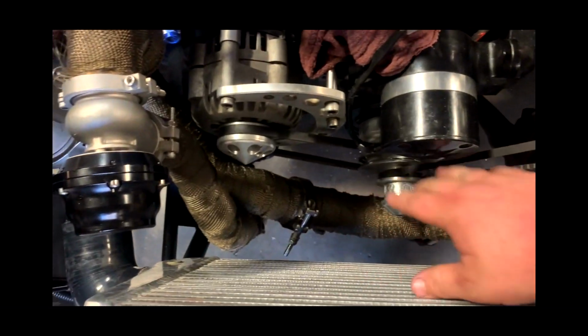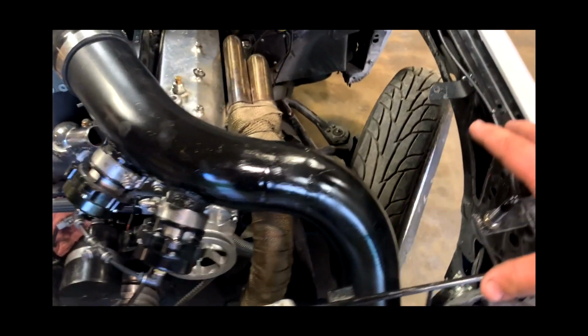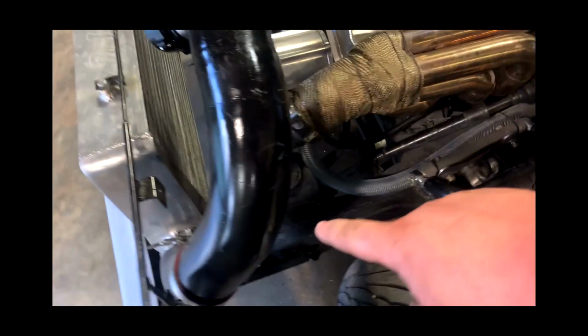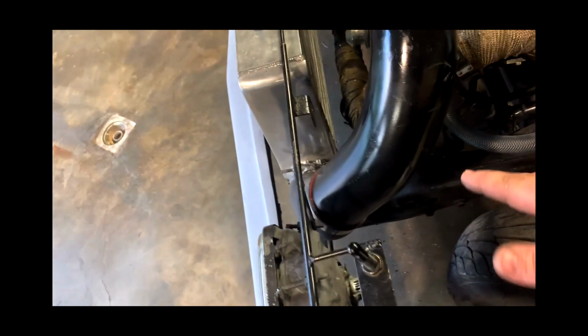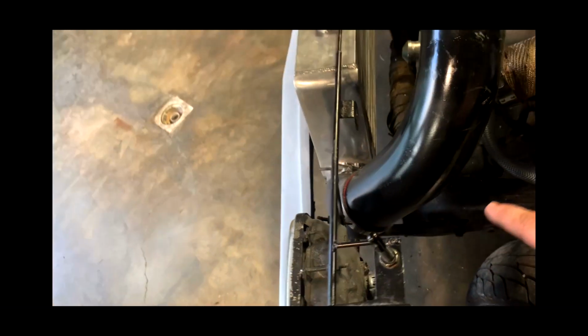There is some room here for a fan, but no room really for a radiator. I did have the Civic radiator mounted here, and I'd actually had a couple little tabs down here, a little bar I'd made, and it worked. But the lower hose, no matter what I did, the angle just sucked. If I'm gonna spend this kind of money on AN lines, I might as well put the weight in the back.